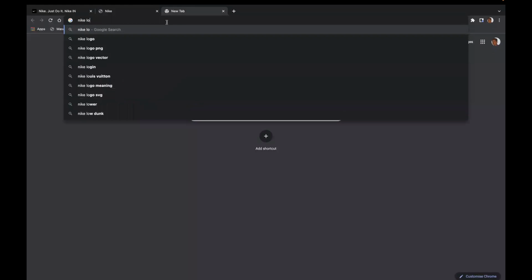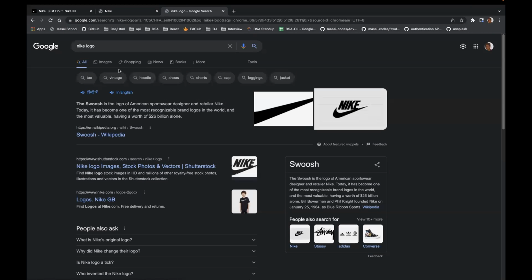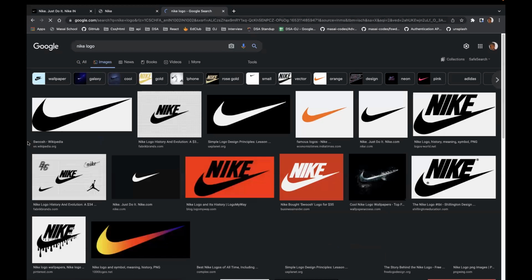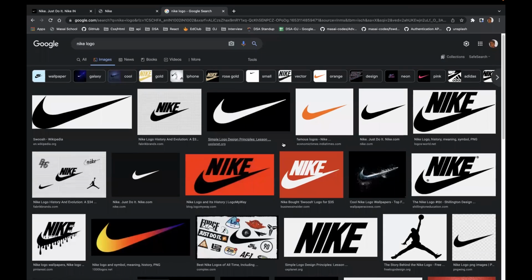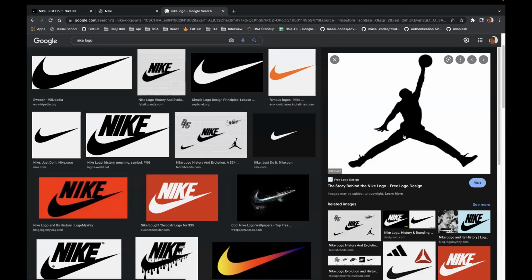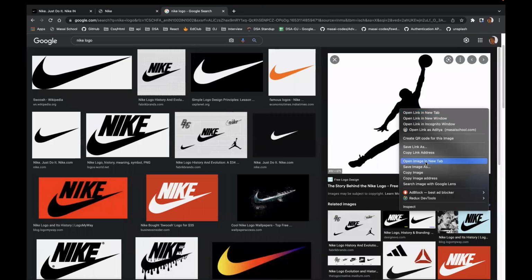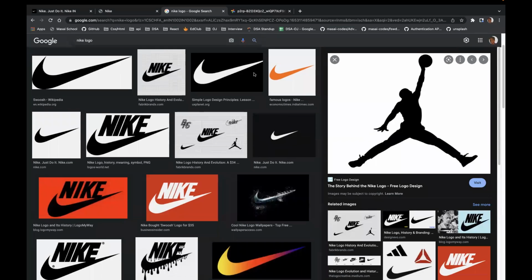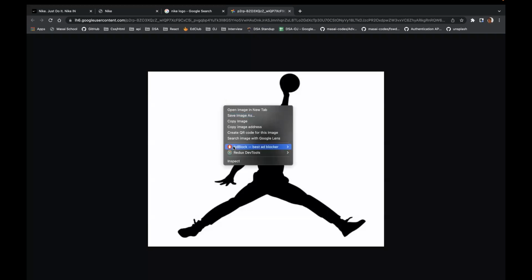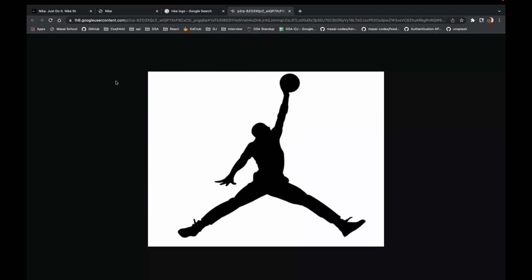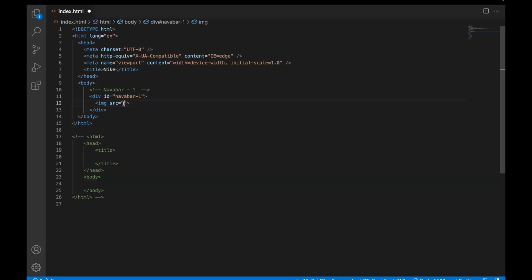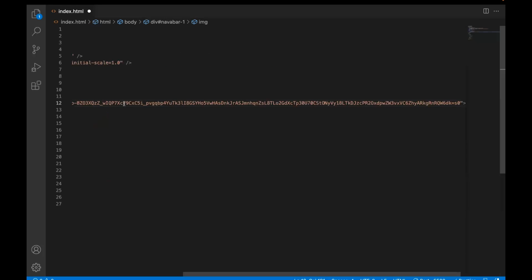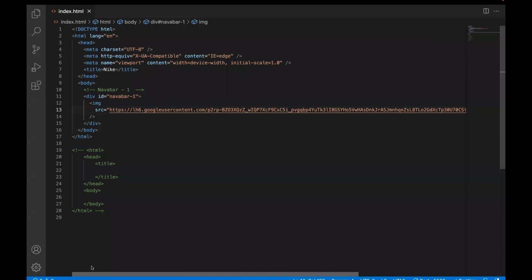Let's say Nike logo. Let's see if we get it. Yeah, exactly similar. We got it. Open image in new tab. Copy image address and just paste it inside the file source.